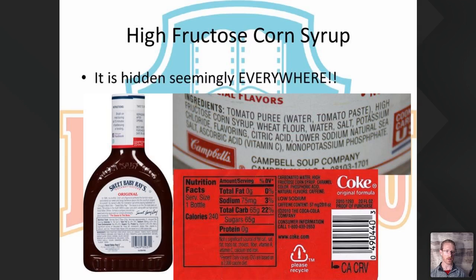You want to expand upon that even further, right? And look at this here. It says 1 bottle, right? And so the bottle size on here, they say 240 calories. That is 65 grams of sugar. 65 grams, all simple sugars. And based upon the FDA RDAs for your carbohydrates, that's 22% of your daily consumption of carbohydrates in one serving. And in reality, that's higher than what you should be taking in simple sugars, period, in an entire day. That is an extremely high amount.